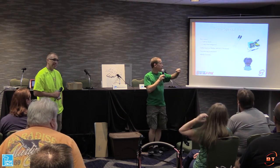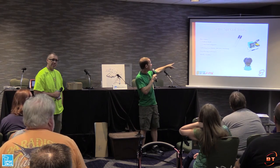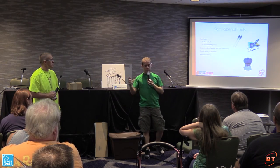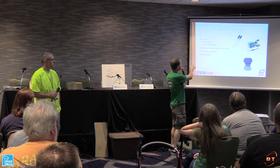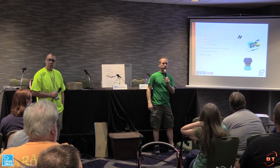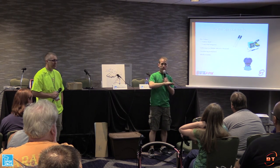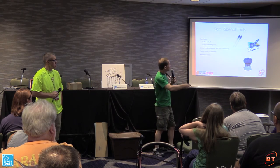A good soldering iron. Right there is a picture of a Weller WSD-51, and this isn't for board level type work. This is so you can get in and change switches, replace coils. And the reason I have a nice temperature controlled soldering iron is, if you're doing switches, and especially coils, you're going to need a lot of heat and nice temperature control so that you don't end up forever trying to get that lug hot so you can change your coils out.